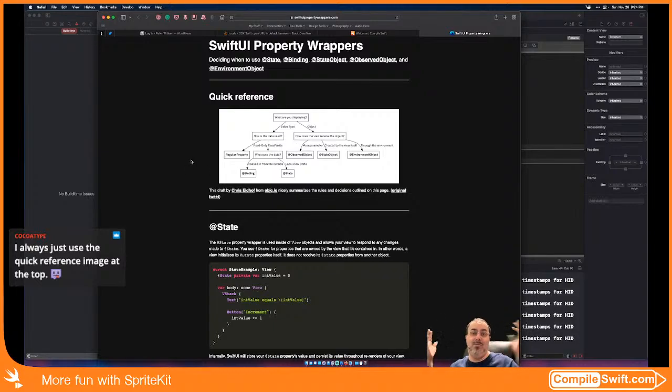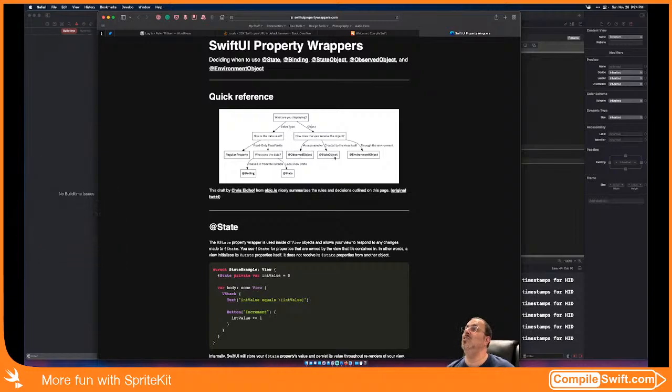Needs to be a pop-up book, right? A Swift pop-up book. What are you displaying? Value type, object. Yeah, observed. Yeah, regular. Okay, it does make sense. Yeah. I love this. Pasted in from the outside. Local view state. Okay, that answers it. Thank you, CocoType. All right.